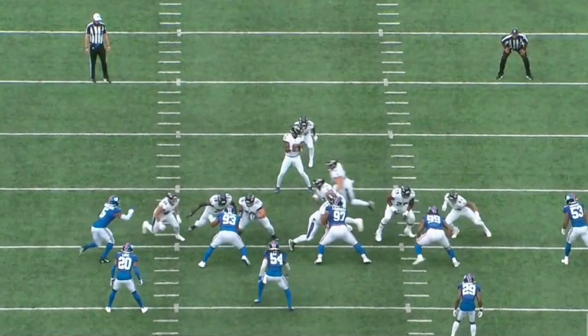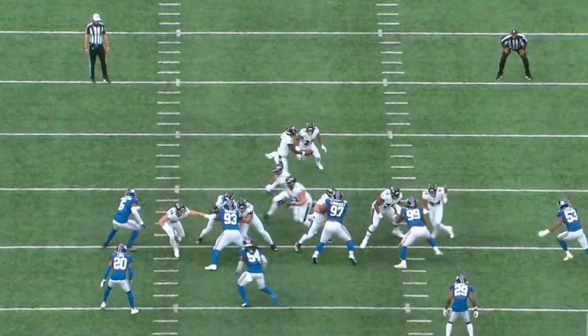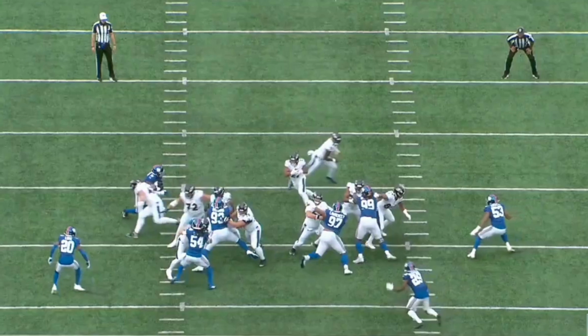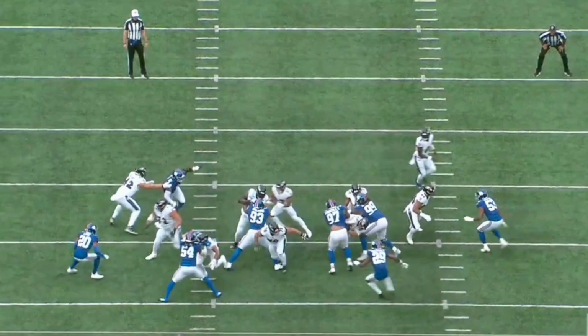He sees that he's unblocked. He's got 2 guys pulling. And instead of just taking this guy head on and throwing your body in the way, really putting your body on the line and shutting down that run, he avoids this block, goes upfield, and it clears up a run lane for this running back. But Julian Love is there to fill it, luckily.